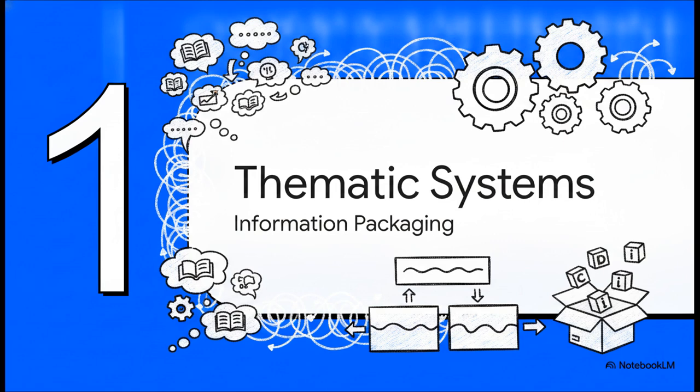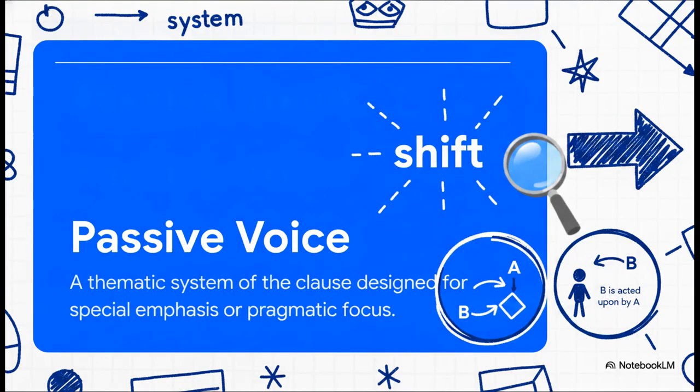To really get this, we need to completely reframe how we look at sentence structure. To frame our core thesis, we have to look at Rodney Huddleston's work from 1984. He brilliantly pointed out that the passive voice isn't just some mathematical grammar flip. It's not just moving X to Y. Instead, it's a highly sophisticated thematic system used for information packaging. By actively shifting the affected person or thing into the subject position, the speaker deliberately refocuses the entire communicative weight of the sentence. So it's fundamentally about emphasis and pragmatic intent, rather than just mechanically rearranging words on a page.